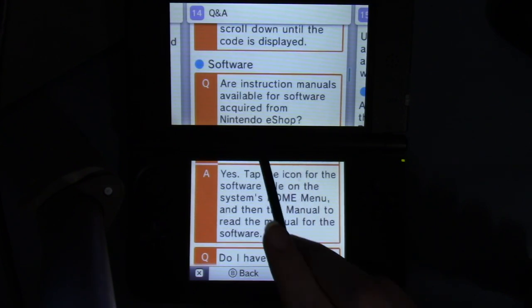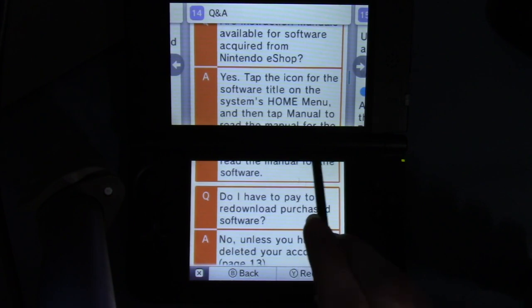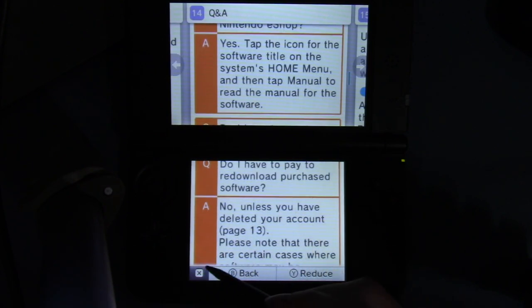Are instruction manuals available for software acquired from the Nintendo eShop? Yes. Tap the icon for the software title on the system's home menu. And then tap manual in the bottom left. It'll be around in here.